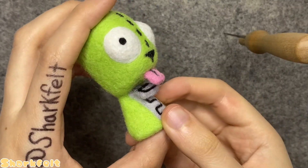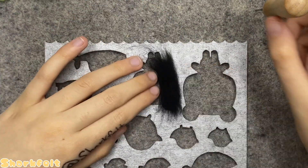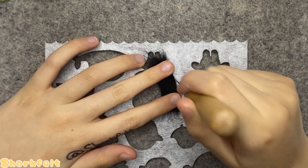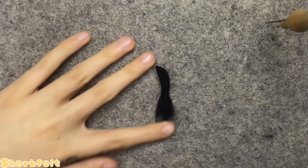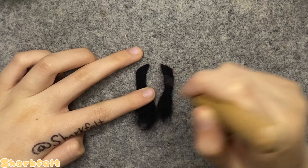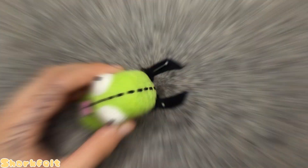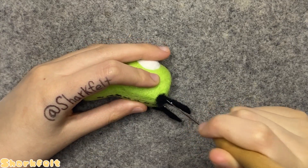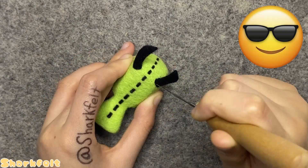To craft the ears, I turn a felt stencil depicting bears with big round heads upside down and tuck a skinny tuft of black wool into the corners of its cheek, shaping it with a medium-sized felting needle. I pop it out of the stencil, continue working on it freehand, and repeat for the other ear until I have a matching pair. I snip off the extra fluff and pin the ears to the far back corners of his head, attaching them with a small felting needle — it was tricky to pin down such skinny pieces to a tiny corner, but we got it done.